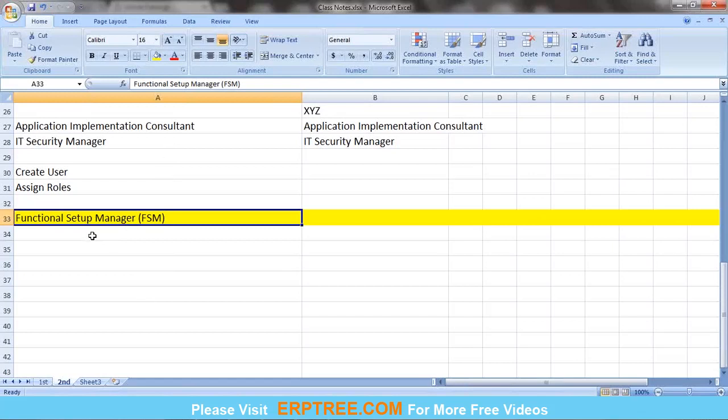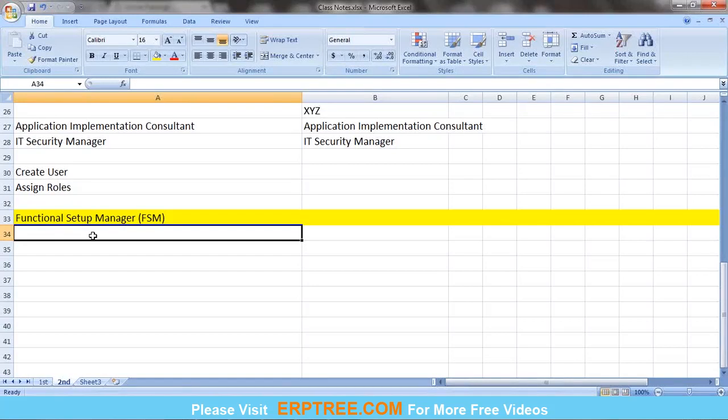Once you have access, you can start doing the configuration for any application. You will have access only to the setup part. With the application implementation consultant role, you cannot have any access to transaction-related processes, only the setup part.